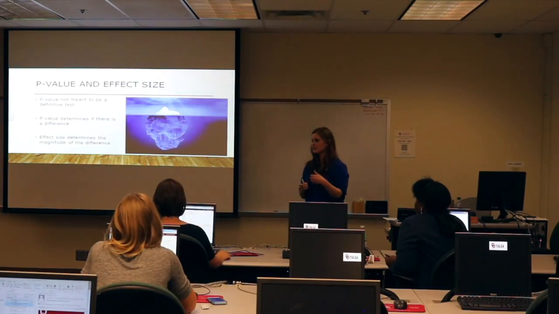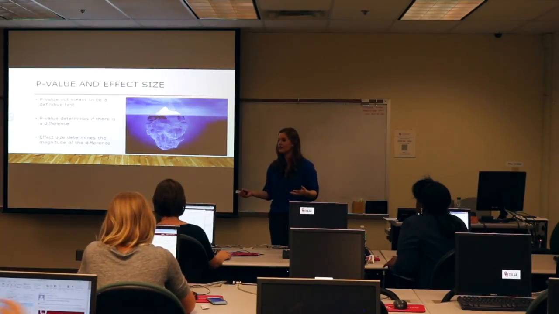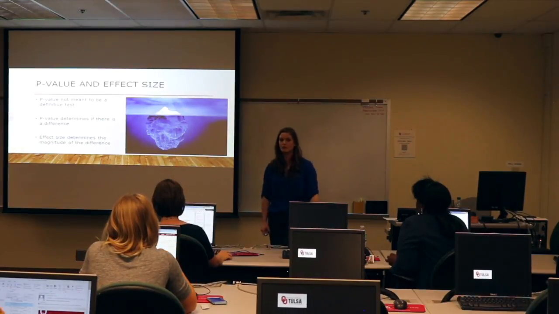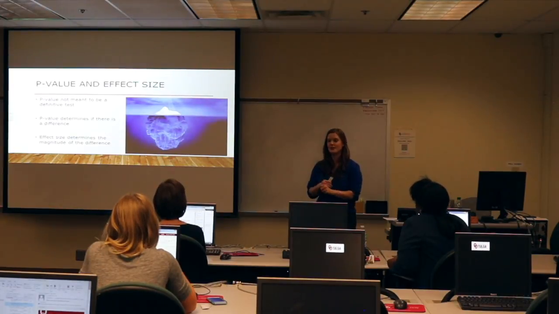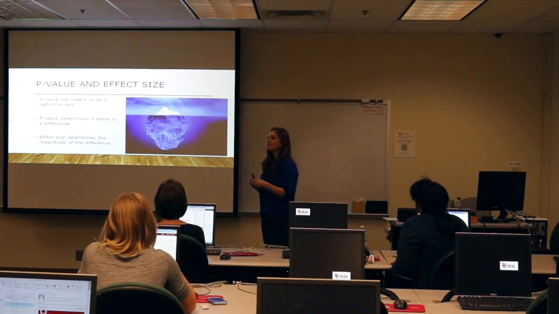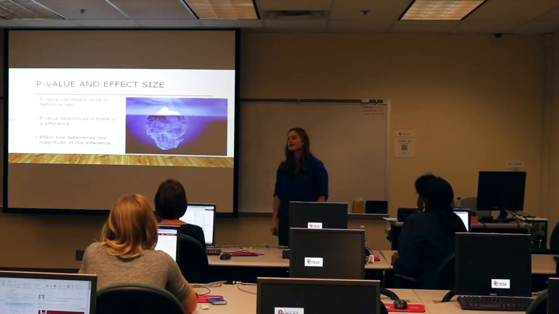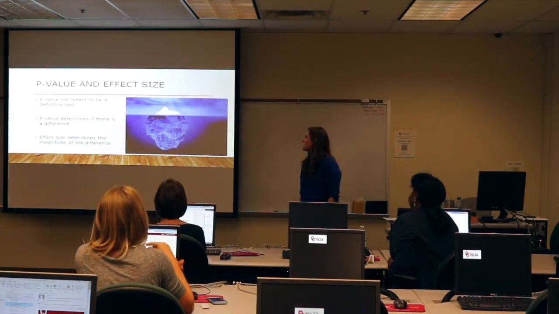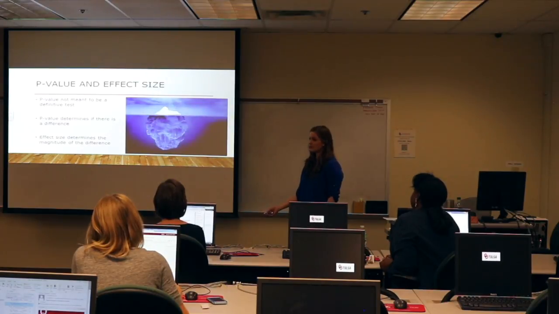So you have a statistically significant p-value. You determine there is a difference in your analysis, but so what? What does the difference mean? Is it really a meaningful difference? And effect size is overlooked so incredibly much. It's a shame because it really is a more powerful test for your data. So when you see that you have a statistically significant p-value, your next question should be, well, what was the effect size? How meaningful is this difference?